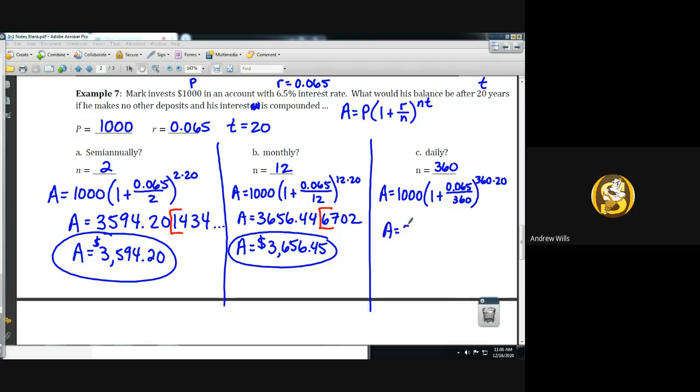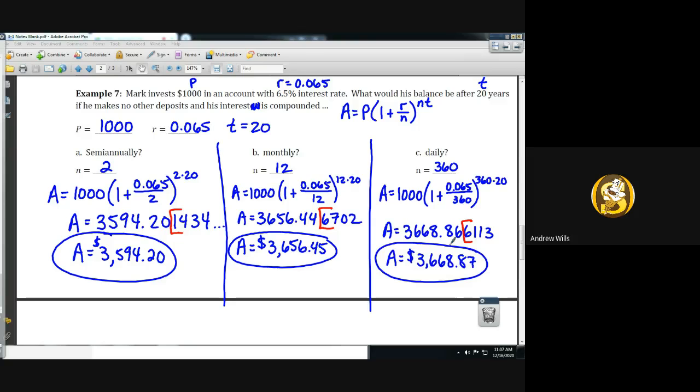That would be 3,668. Again, we're going to round that number off at the cents. That 6 would tell us to round our answer up. So we would have $3,668.87. Again, the more times that it is compounded per year, the more interest you're earning. You will not find very many banks that offer anything more than compounded monthly, because any increase in the number of times they compound is more money they have to give you, which they're never fond of doing.